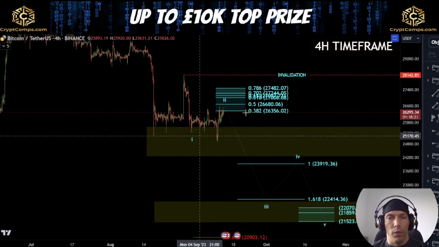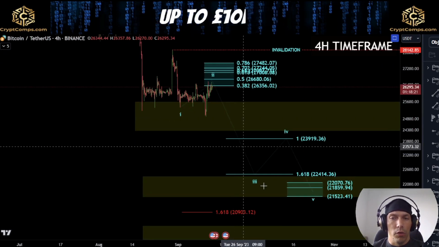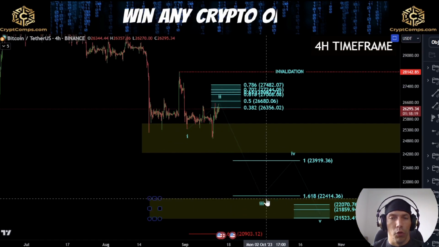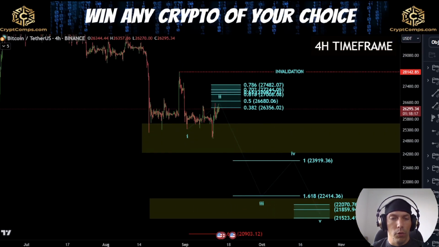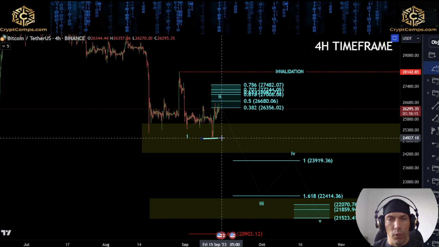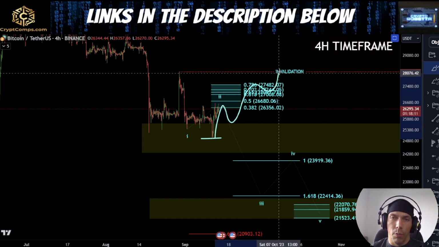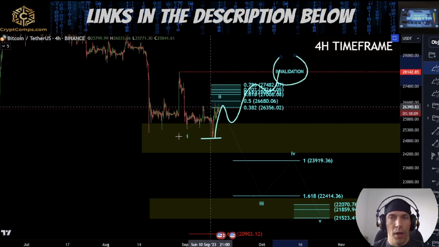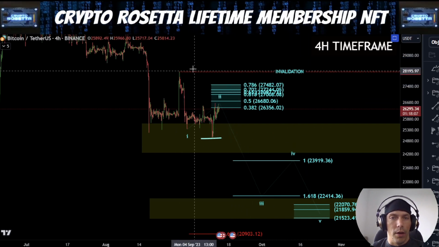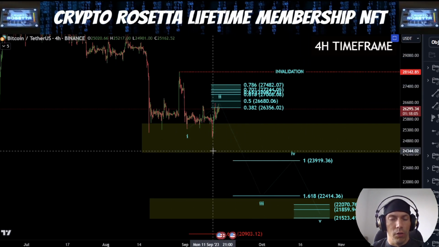We need to be very careful of these more bearish counts where we could still continue to see price looking to push to the downside. If we do continue to hold this low that we've got over here and we find support on the retracement and then we start to push up in a bigger way and we look to take this high, this would at least then invalidate the idea of this bigger extension to the downside.